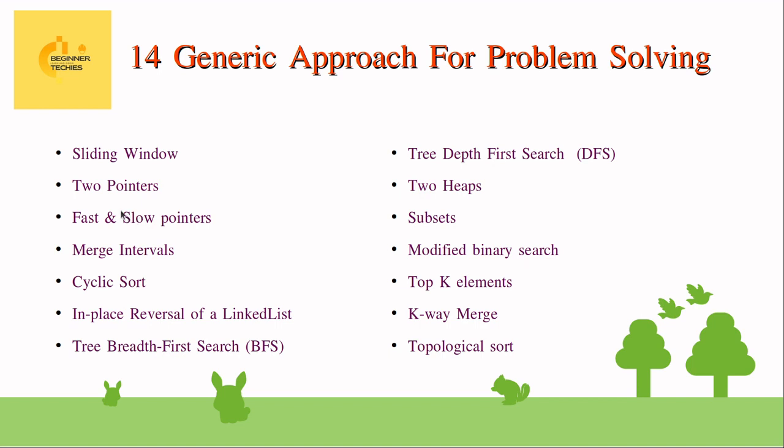I have already discussed the sliding window technique. I have explained how we can identify sliding window problems, how we can create a sliding window template, and how we can apply the sliding window template to solve sliding window problems. I have already discussed this and I will share the video link in the description box as well. Let's understand the two pointers and fast and slow pointers approach.